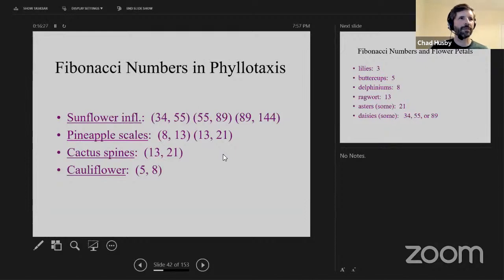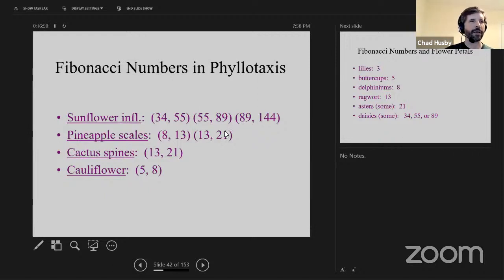And it turns out that if you carefully count these spirals on different plants, you can get all kinds of different numbers that turn out to be Fibonacci numbers. In sunflowers, you can get numbers like 34 and 55, 55 and 89, and 89 and 144. Though you might think if you got numbers like 2, 3, and 5, or even 8, that maybe it's just a coincidence, but once you start getting numbers that are that big and that far apart, it looks like there's something going on.